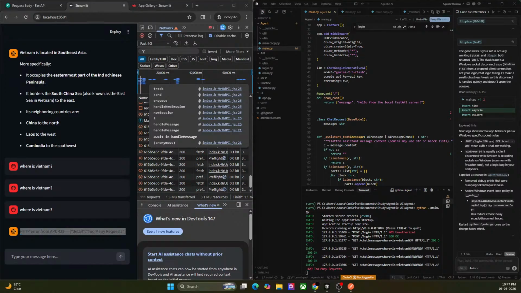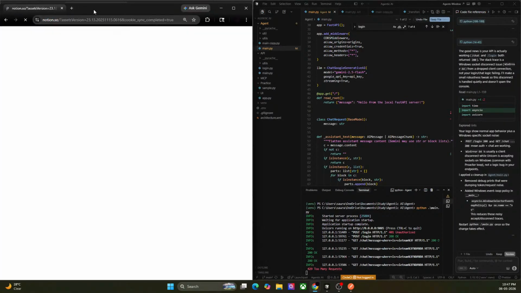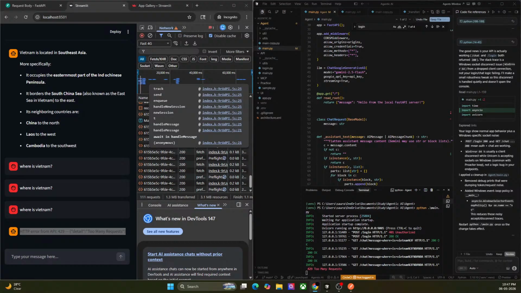Let me quickly open a new terminal, and then open Notion.